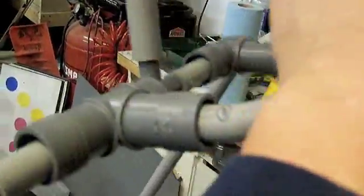You can see it just comes up here. I got a bolt through there, and then to the motor here. So I'll continue and show you more later.